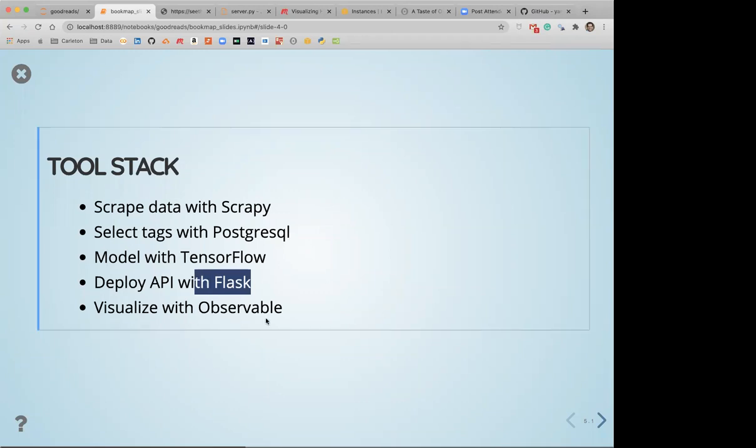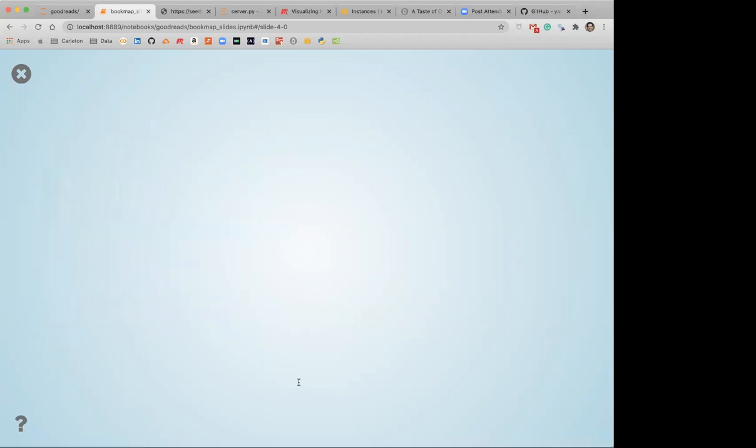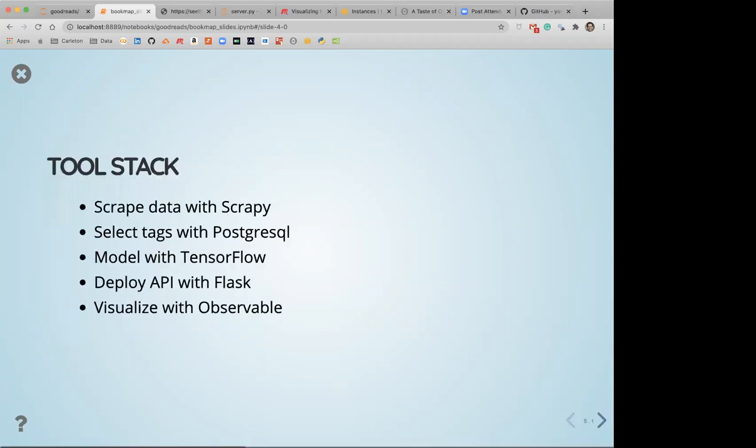And then there's this relatively new tool called Observable, which I just love, and I would love to share with you a little bit. So instead of using just regular, say, Plotly or Dash or stuff like that, Observable is an alternative, and it's like a Jupyter, but it will blow your mind. It's like a Jupyter notebook for JavaScript. Okay, so that's the tool stack.